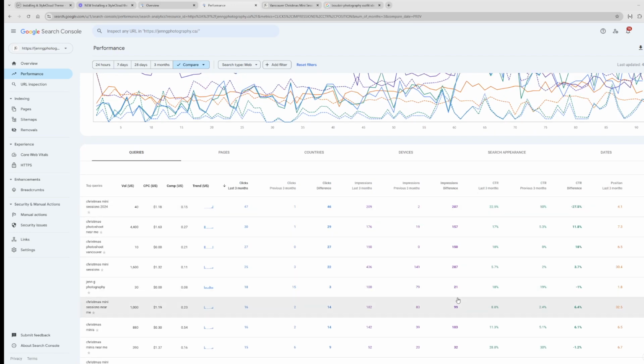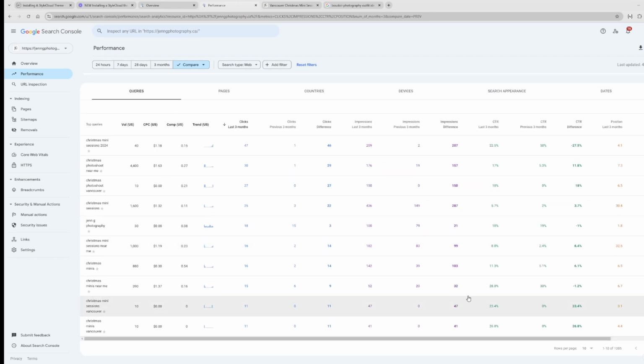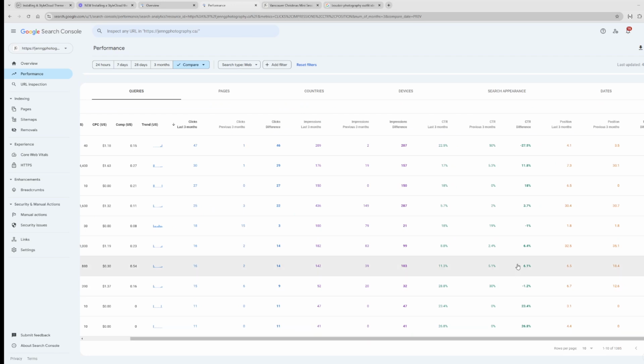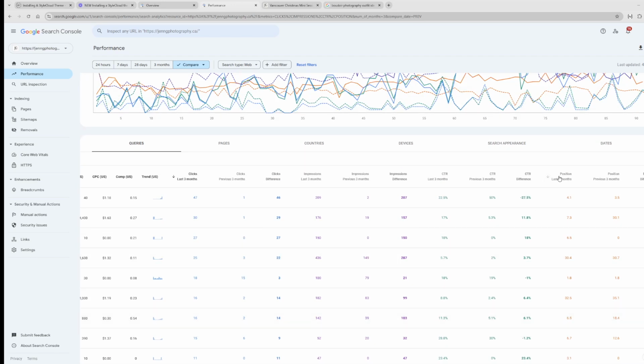And then all the way to the side here, it shows the position for the last 3 months and the previous 3 months, and then the difference. Don't pay attention to the difference, because you want the numbers to be lower, obviously, because that means that you're ranking higher.